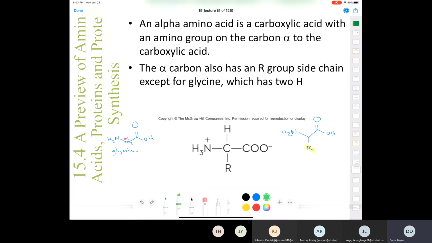And the reason why is because here you have a base, because an amine is a base, and here you have an acid. So what's going to happen is the acid is going to donate this proton to the base to give you this structure right here, which we call a Zwitter ion. And that's why amino acids are very commonly drawn, like is shown here inside this green box, in that we show 2 charges that cancel each other out. But we say, well, we have a carboxylic acid and an amine, which is a base, and therefore the base is going to take the proton from the acid.